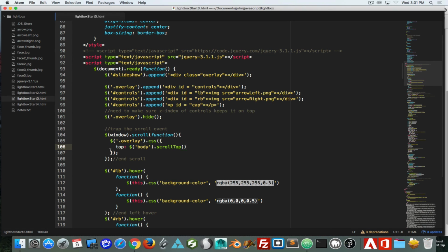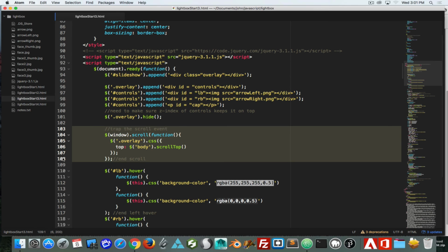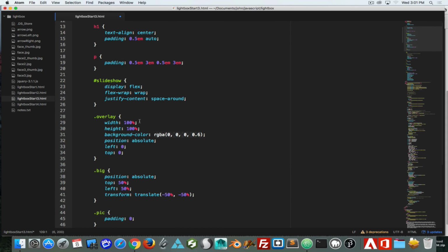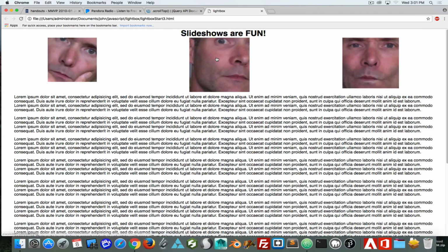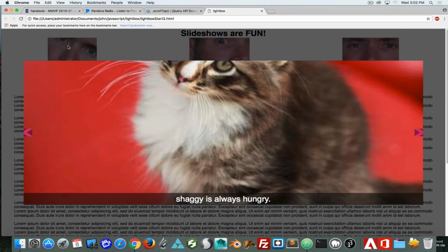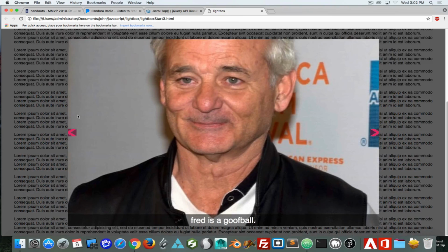So while this works, it's useful for other features where it would be more effective when we're trying to control everything on screen, a large image and the overlay. When things in the background are scrolling, it gets a little bit jerky. So this is something that we may come back to on future projects for some other visual effects. But for right now, I think commenting it out and instituting an overlay with a position of fixed is going to give a much smoother scrolling experience. So now when I scroll, the background is smooth and clean on top.